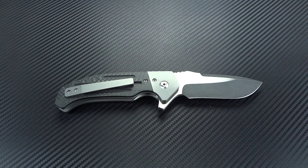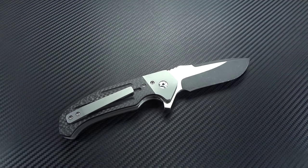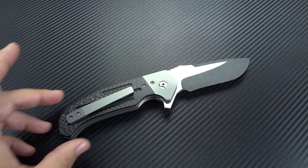So you've got a good full-size knife here in CPM 154. It's a really good quality steel. I just did a review on a Steven Skiff the other day, CPM 154. I like that steel. It's a good all-around everyday steel. I'm not out there laying carpet and cutting all day. I'm not cutting through aluminum cans for fun. I'm not doing wild and ridiculous crazy stuff. So I don't always think that I need to have the most super steel that's available in the world.